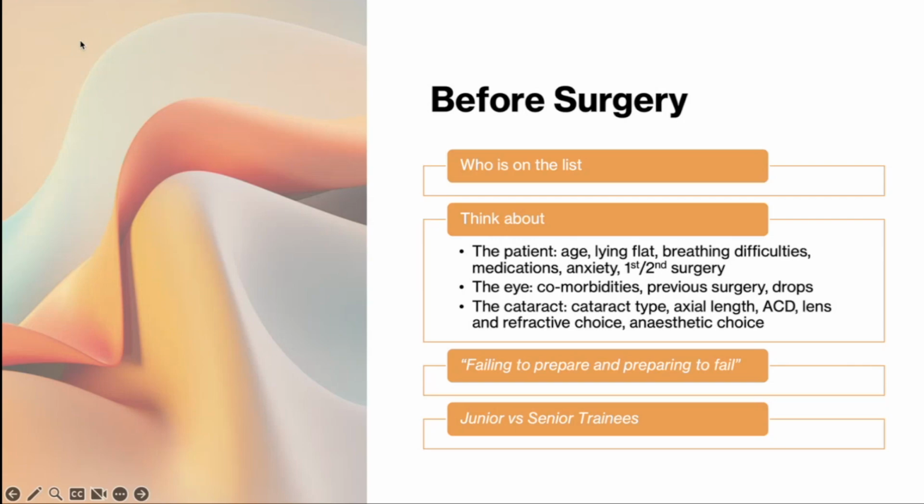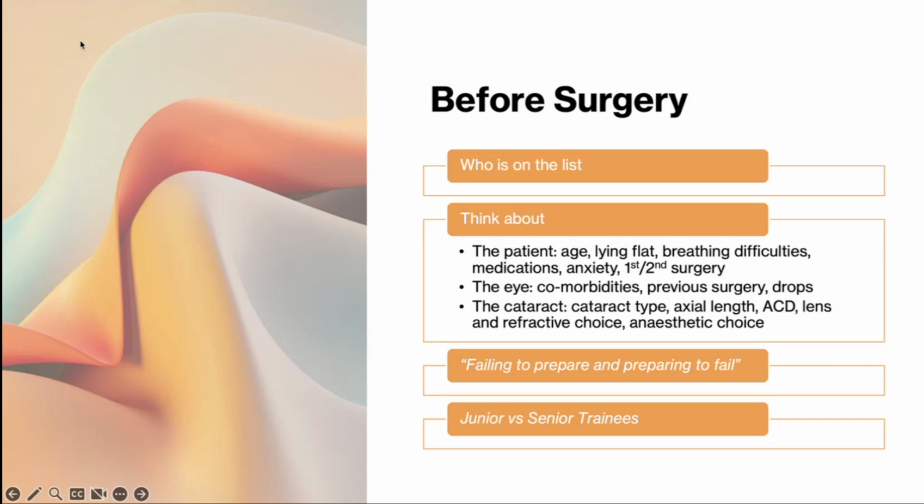Now, a lot of this is not necessarily about just preparing the list, because if you're a junior trainee, someone else probably has, and you're unlikely to be relied upon as the sole source of preparation if you're the only person on the list and you're an ST1. But nonetheless, it's about feeling confident enough to tell the consultant what you think you can and can't do. It's about presenting yourself properly to the team to say, listen, I've done my homework and I think I deserve to get involved.